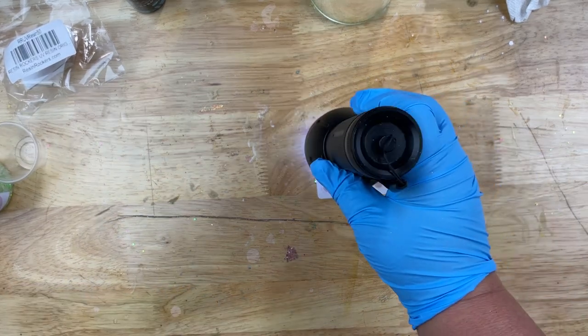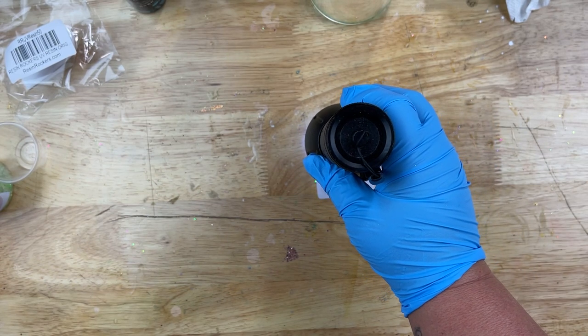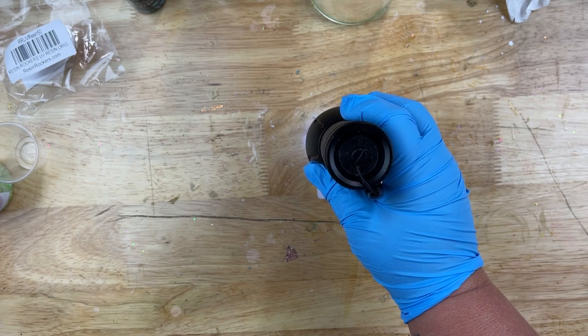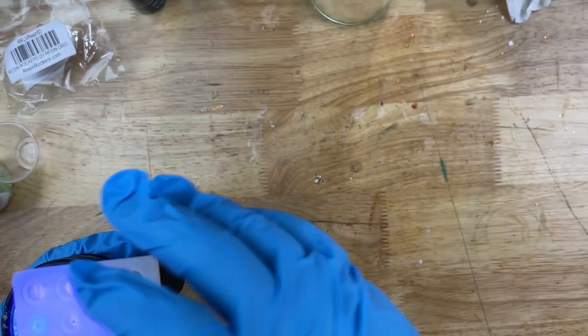So there, I was just tapping out any bubbles that might be in there, and then I'm going to go ahead and hit it up with my UV light. I think it's about 60 seconds on the top, and then I flip it over. Or not flip it over, I put it on top of my flashlight there and do another 60 seconds just like that to make sure it's nice and cured.